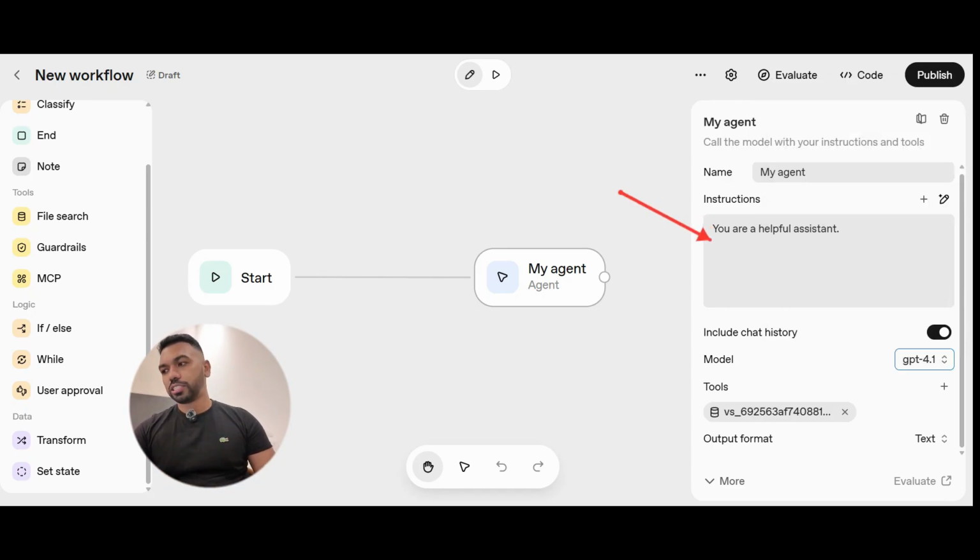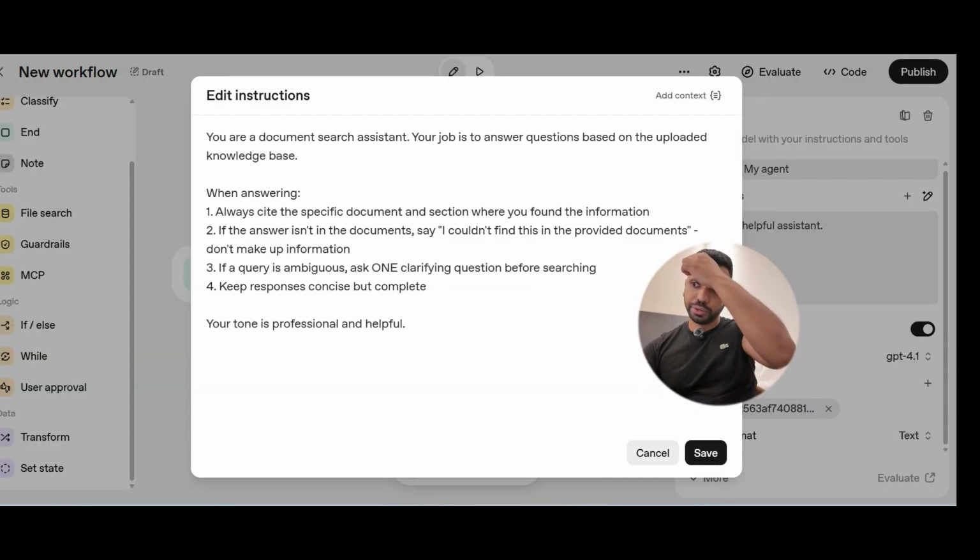Now let's get to the instructions. Don't just write "you are a helpful assistant." That's demo thinking. Production means you specify what documents this agent searches, how it should cite resources, what to do when it doesn't find an answer, how to handle ambiguous queries. Let me show you what I mean. You're going to write instead, "You're a document search assistant. Your job is to answer questions based on the uploaded knowledge base.